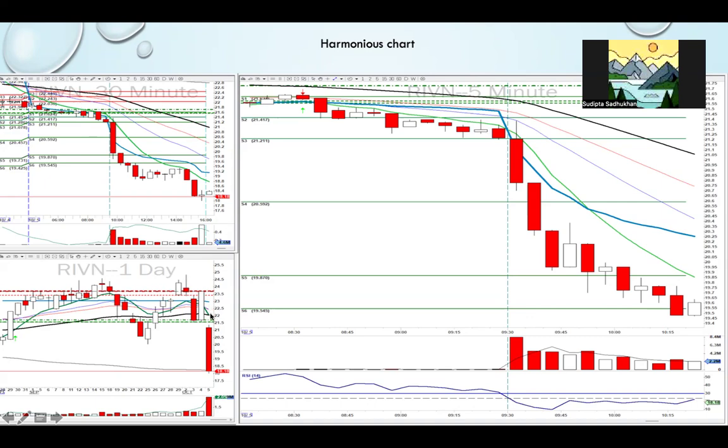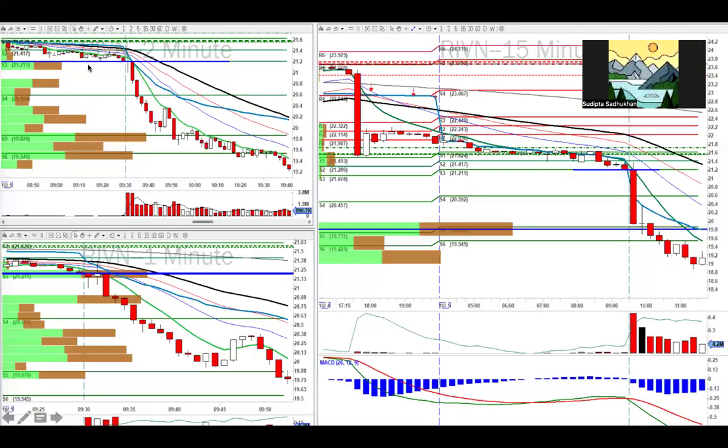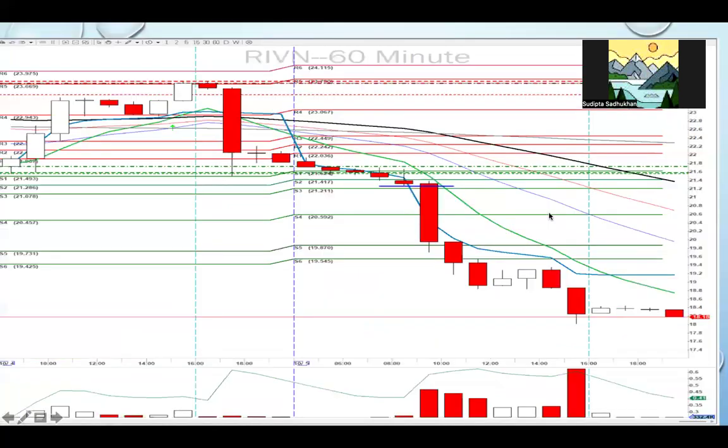Daily chart is gapping down. 2 minute harmonious chart. 15 minute harmonious chart. 1 minute harmonious chart. The 8, 21, 34, 55 moving averages are moving without touching each other. 60-minute chart harmonious. Okay, so if we see all time frames 1, 2, 5, 15, 30, and 60 minute aligned, there is a high probability that the stock is going to move as per our direction, whether it's a short setup or a long setup.